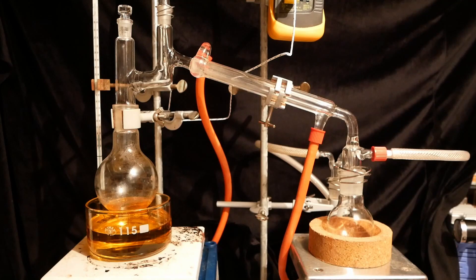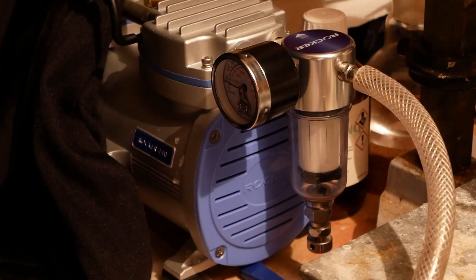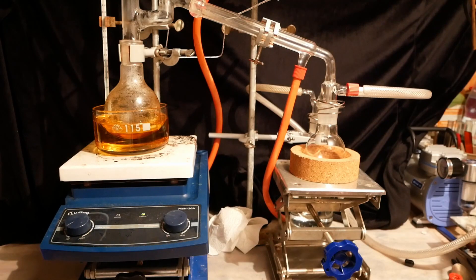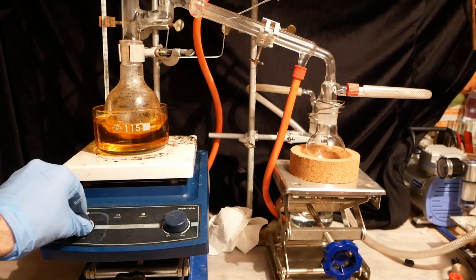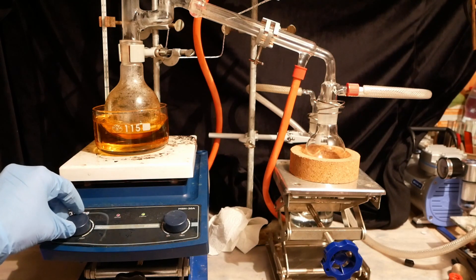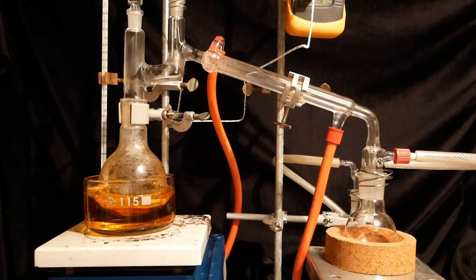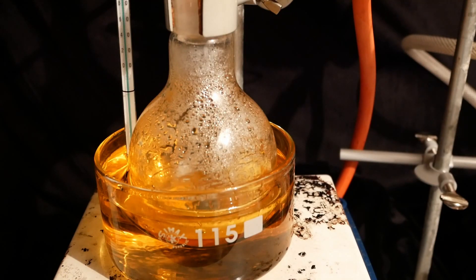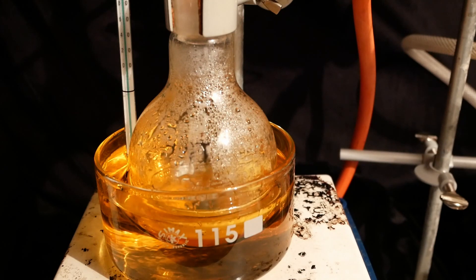The apparatus is now connected to a vacuum line. The boiling point of aniline at atmospheric pressure is 184°C, but under vacuum, the boiling point decreases to about 80°C. The hot plate is now turned on again and the oil bath is heated to 150°C. The temperature isn't that important, but a higher oil temperature increases the distillation speed. Just don't set the oil bath on fire.